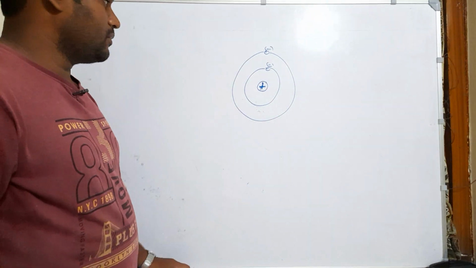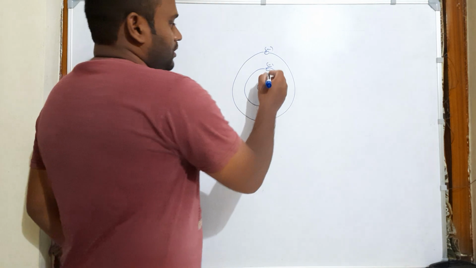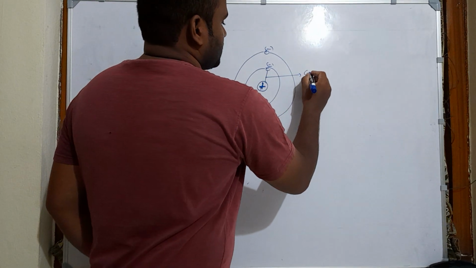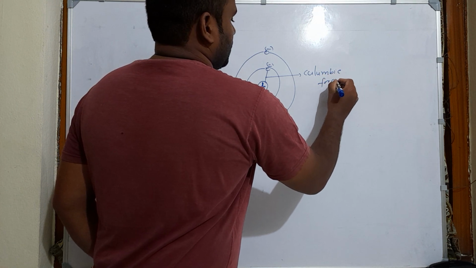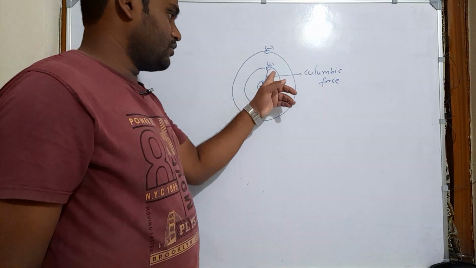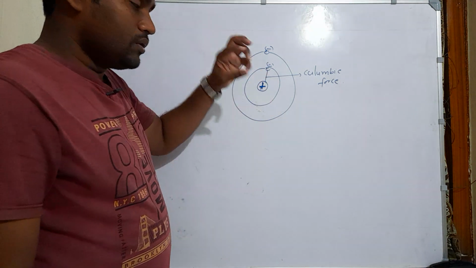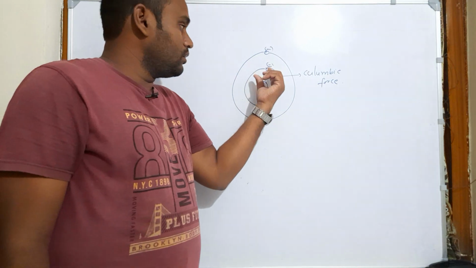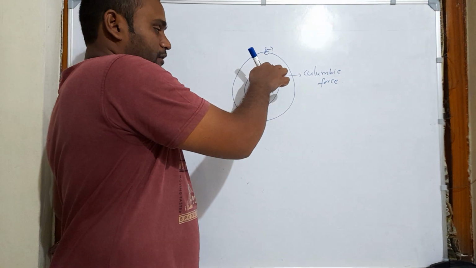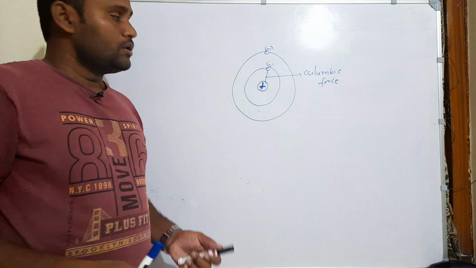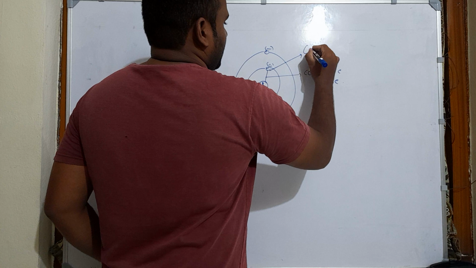So here he explained the stability of the atom by using two types of forces. One is Coulombic force. The Coulombic force is the attraction between the positive charge and the negative charge, or between the electron and proton. So the Coulombic force brings the two particles close, but what Rutherford says is that the electron is not staying in a fixed position, it is rotating continuously. When it rotates continuously, another type of force also arises, that is the centrifugal force.